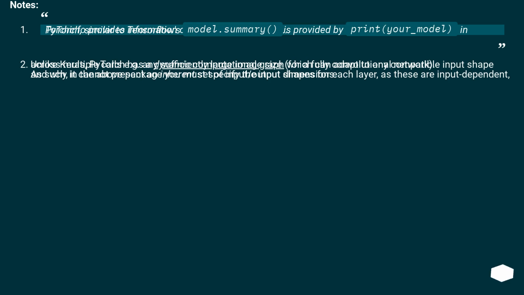Notes: torchinfo provides information complementary to what is provided by print(model) in PyTorch, similar to TensorFlow's model.summary.